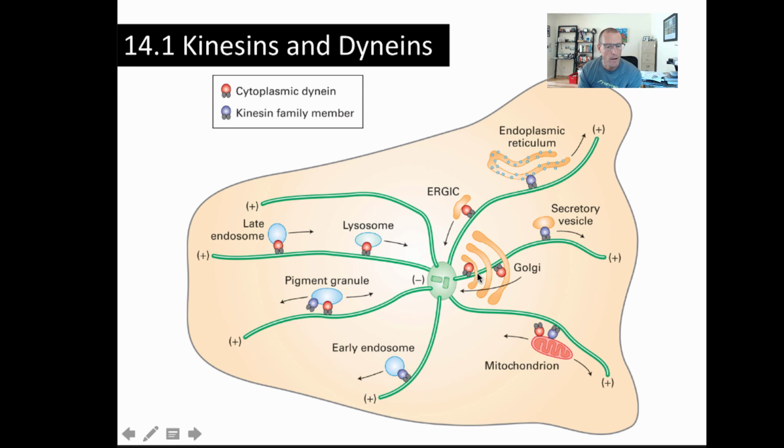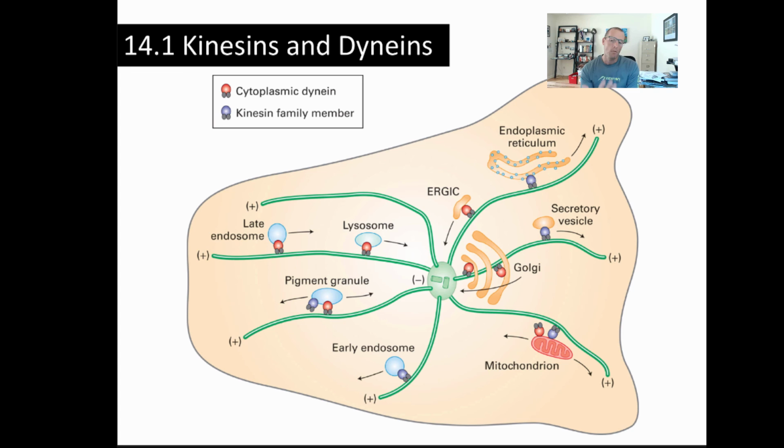If they are retrograde bound, then they would be on one type of motor, and if they are on anterograde directed transport, then they'll have a different type of motor. And so the cytoplasmic dyneins generally direct this retrograde transport, that's towards the microtubule organizing center and the minus ends of the microtubules, whereas the kinesins are going to deal with anterograde transport towards the plus end. Now there are some exceptions to this. For example, we met kinesin 13 a couple of videos ago, and that doesn't really have anything to do with the movement of material along microtubules. Rather, it acts to depolymerize microtubules.